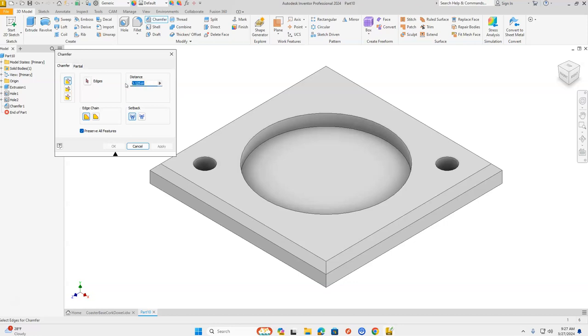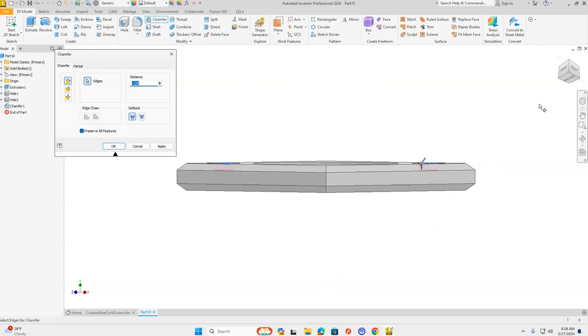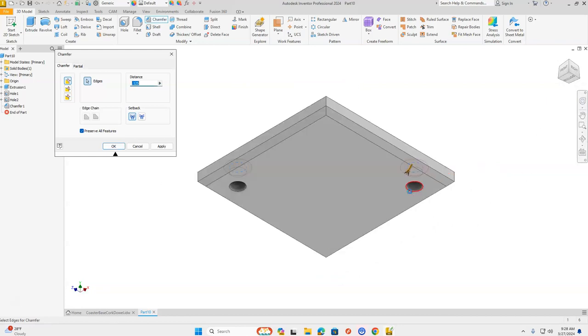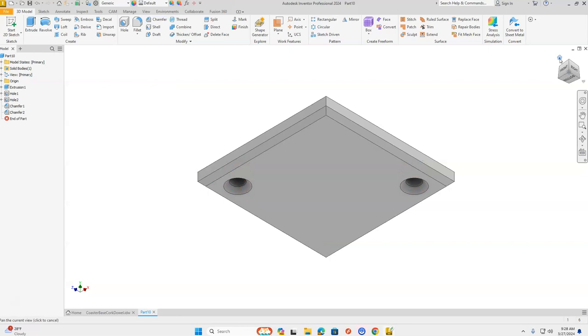If it doesn't, just highlight it and enter in a value of 0.125. And we're going to click the top of our hole in the corner, top of the other hole in the corner. Let's rotate to the bottom by clicking the bottom in our world view cube. And we want the bottom edge of our coasters as well in the holes. Click apply, press cancel, and go home.